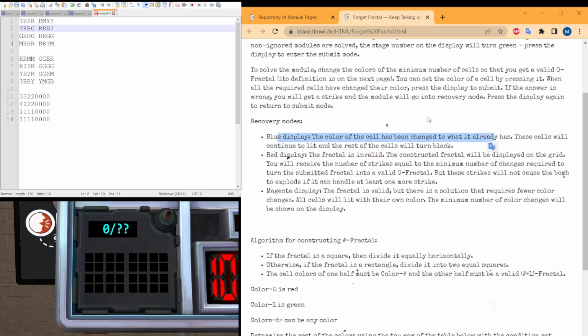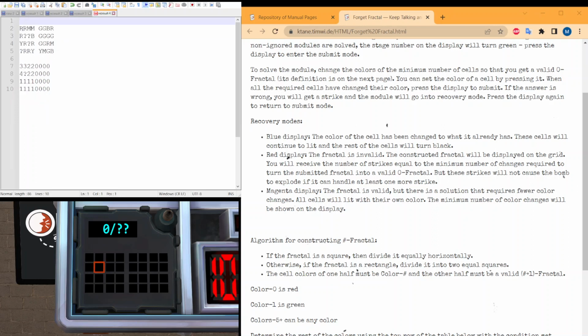If you accidentally change the color to what it already has, for example, this top left is red, and you change it to red, and anything else, and you submit, it will show you this cell in the red that you submitted.